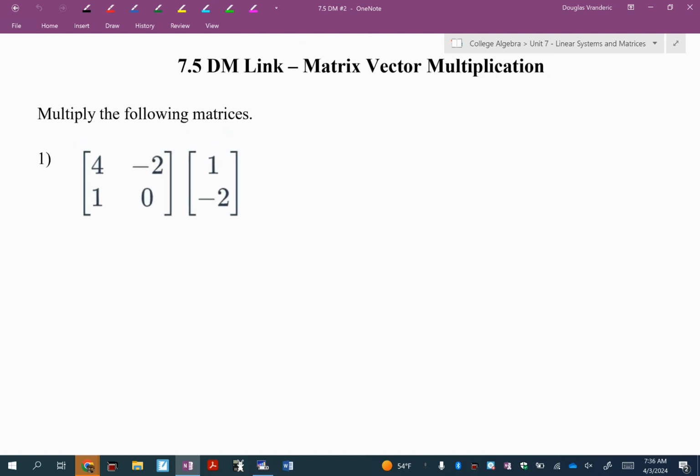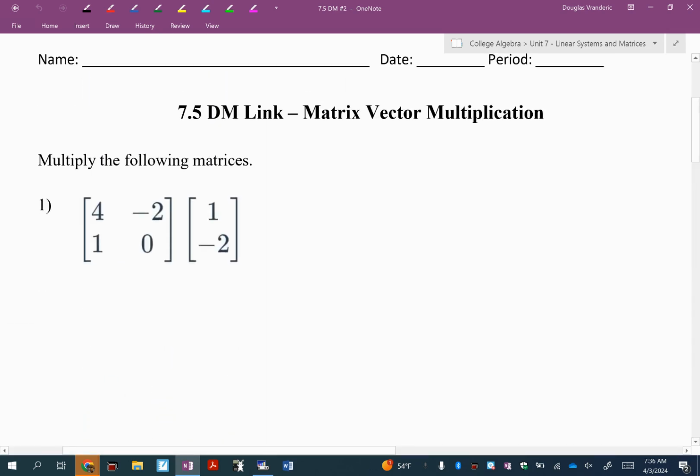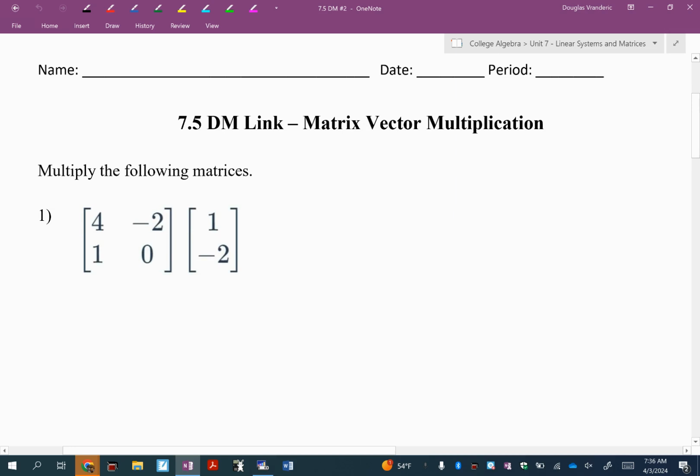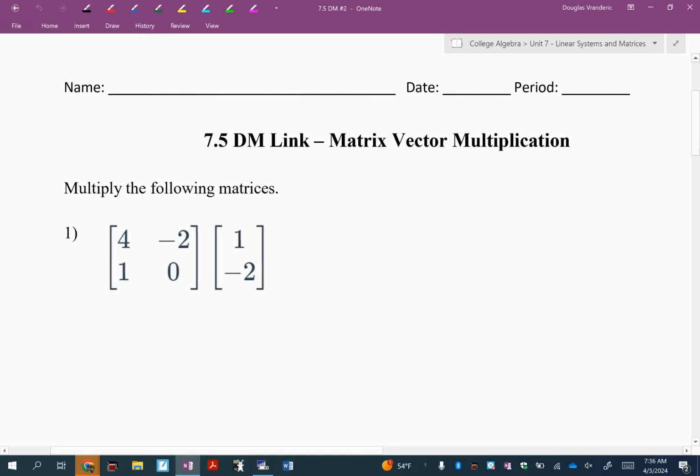Okay. Now, let's start out with multiplying. The first thing we're going to do is make sure that we know the dimensions of each of these. To keep it simple, on all the ones that you do, you'll notice we have 2 here. They're always going to be the same in terms of which matrix comes first and which one comes second, okay? So let's first look at the dimensions of this first matrix. 2 by 2, right? 2 rows by 2 columns, okay? What about the dimensions of the second matrix? Should actually be 2 rows by 1 column, right?